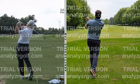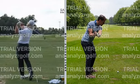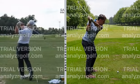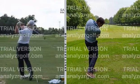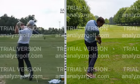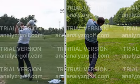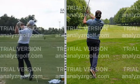All right, so just a recap of some things. I want you to continue to work on the setup. And like we talked about, obviously there's a reason why you said your irons are a little bit better. I feel like you don't dip as hard, and you chase down the line a little bit better with your irons. They're a little bit shorter, so it's a little bit easier to get away with as well. But overall, your swing's solid.